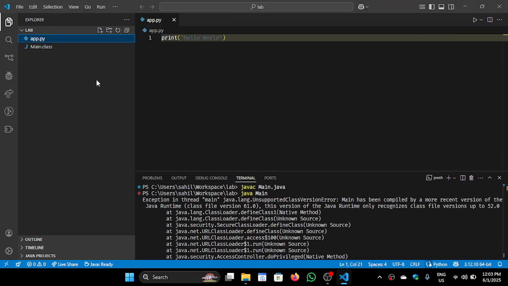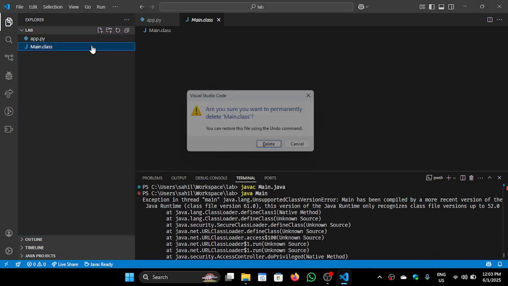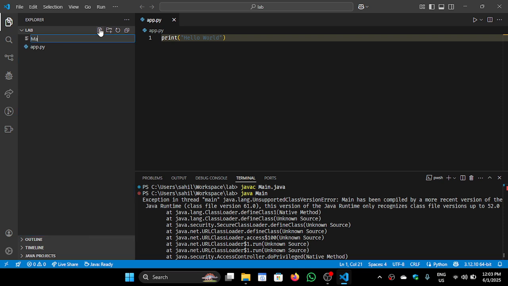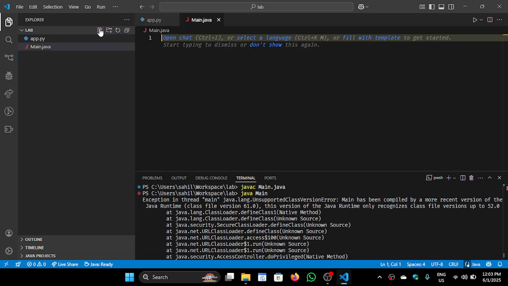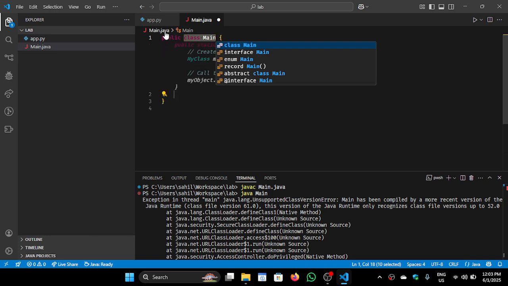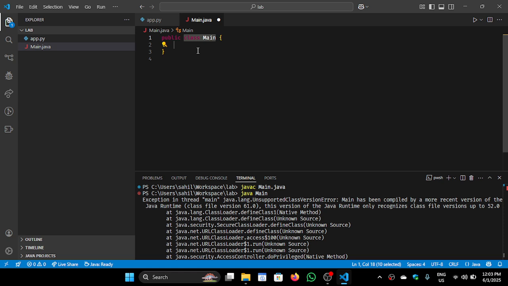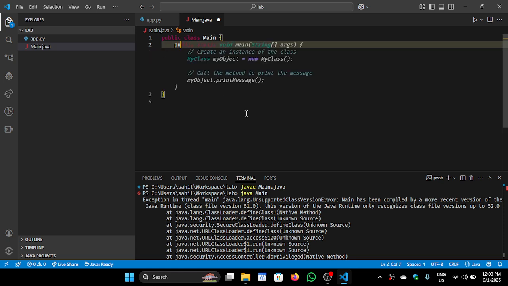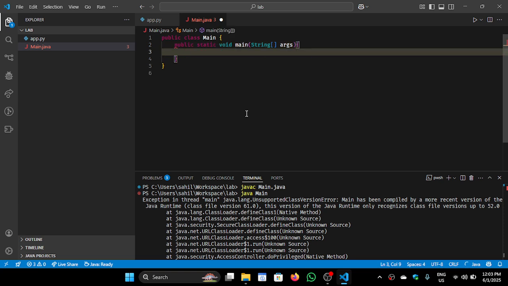Let's remove it and recreate it. I think this is an issue with the class. So we will create main.java again. Let's create public static void main string args, system.out.println hello world, and it's done.